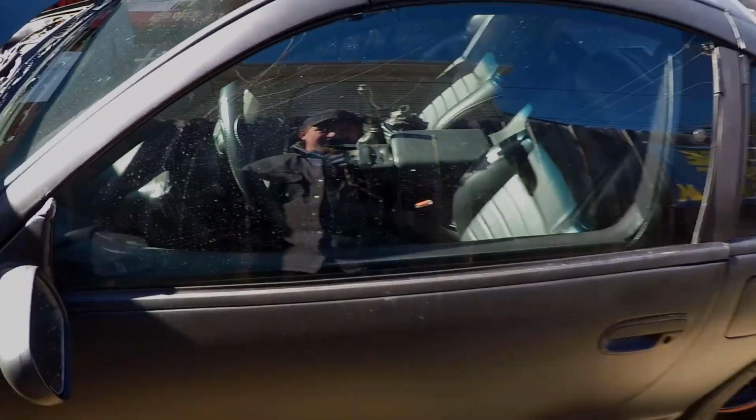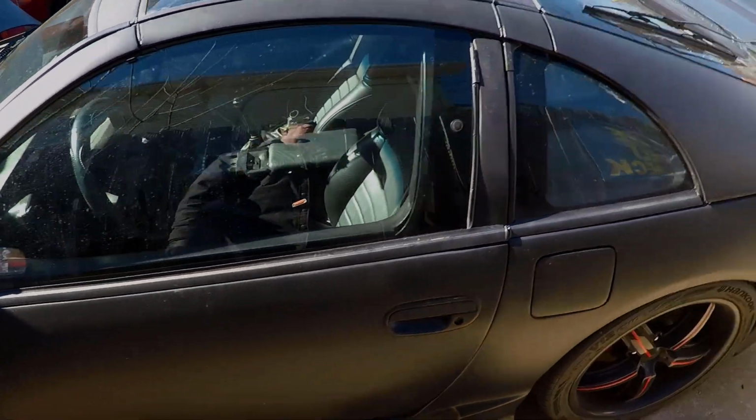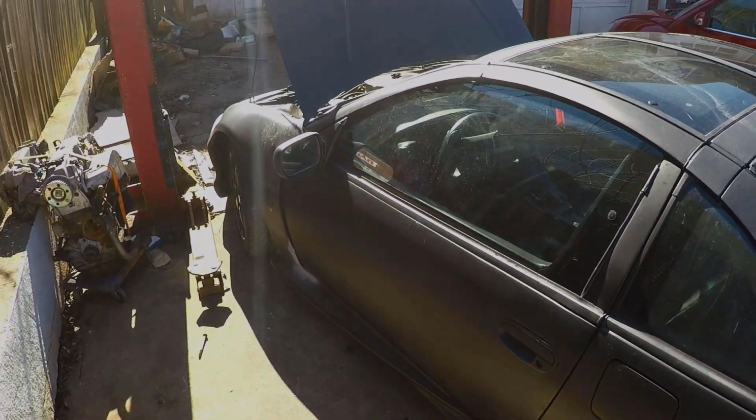One more thing I do want to point out, the seats in this have already been redone. And if you notice the center console partially apart, that's because that's another thing we're working on. There's a weird issue with the shifter that we have to straighten out. Nothing that stops you from driving it, but just something that needs to be ironed out to be correct.